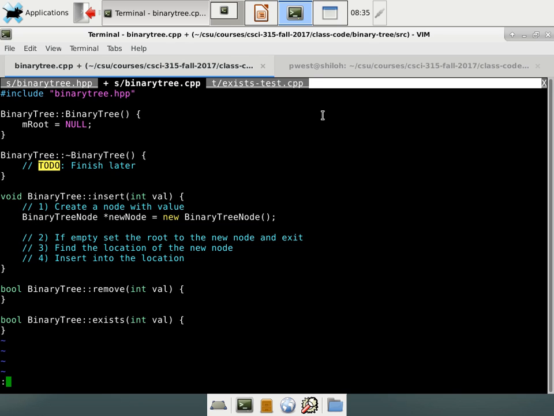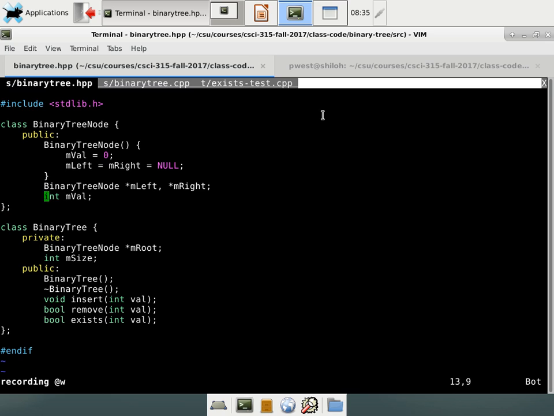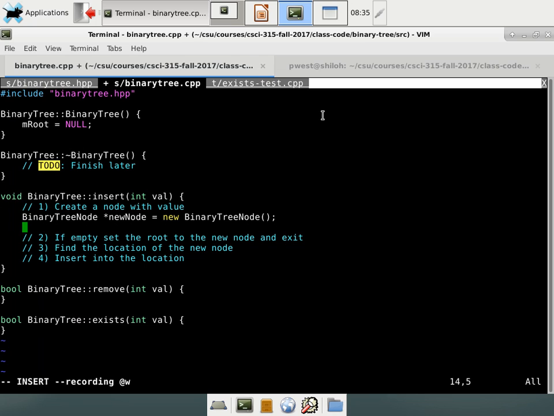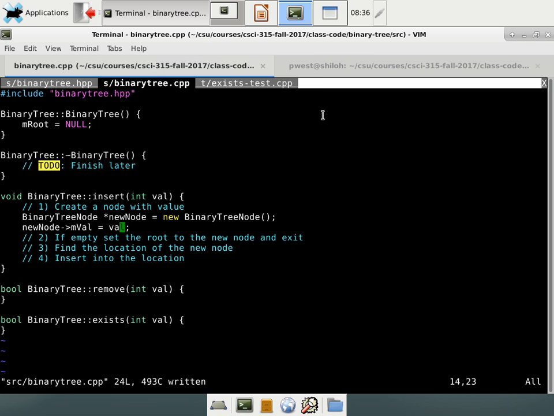Now, if you recall, the constructor here set the left and right to null for us, so we don't have to do that, but it set mval to 0. Is mval going to be 0? Probably not. There's a 1 out of 4 billion chance, roughly, but not a good chance to take. All right, so there, we've created the node. Perfect. Are there any questions on what's happening here? We have a lot of problems with pointers, so just want to make sure it's clear. Okay.